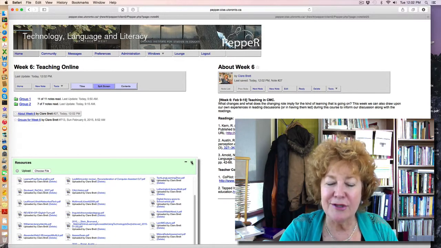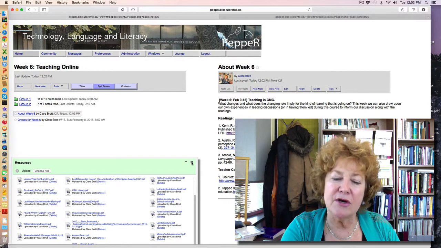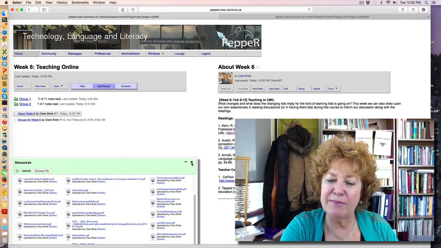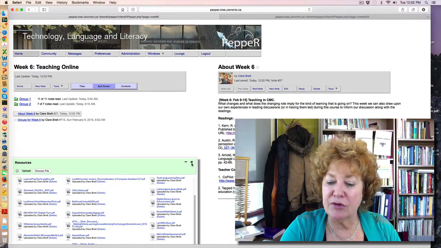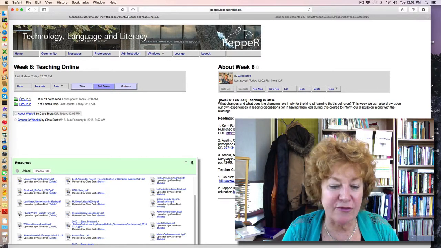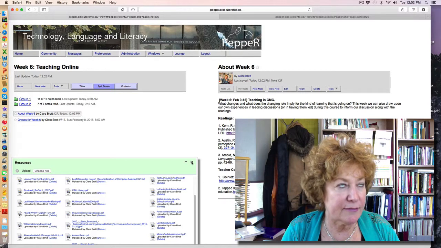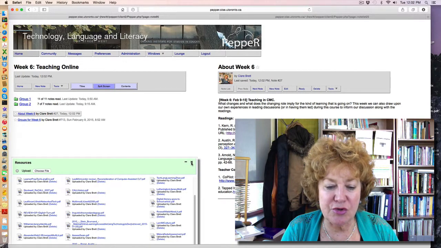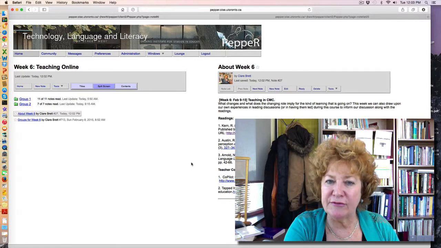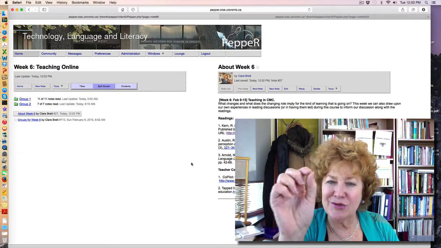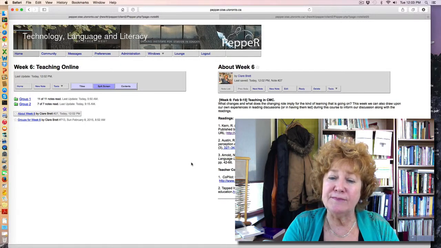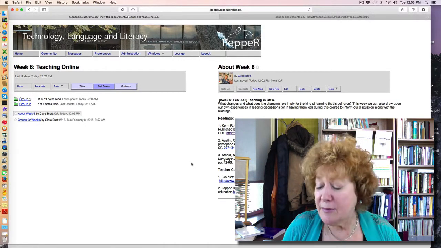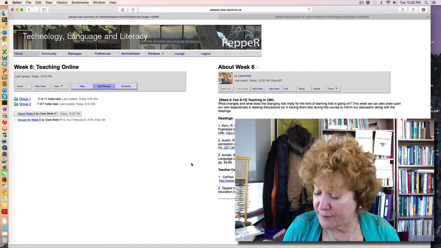So I thought I might as well use this to show you that you can do that within any note as well. You can have it attached to the note, but you can also have it embedded as a link. And that way, you can make connections to that from all over the database. I just wanted to show you that other way, because I know that people have figured out how to add a link directly to the note, and this is the other way to do it. And that way it's part of the Pepper database too, which is also handy.